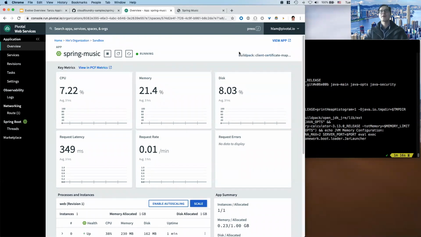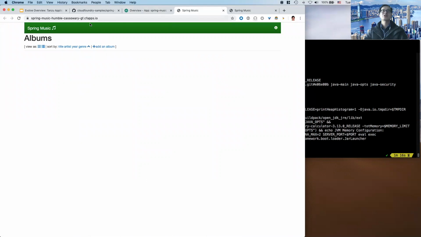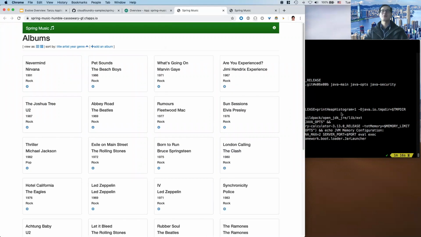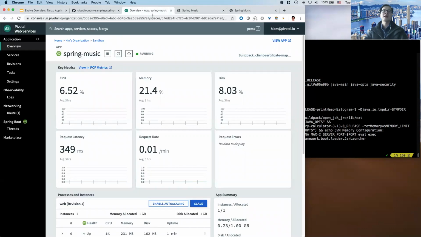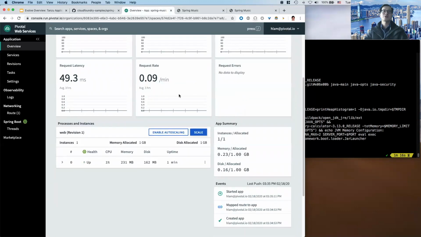So let's have a look at the application. Now it is running. Not surprisingly, it should look the same, right? So that proves that your application runs perfectly in TAS, and you don't have to build a container image yourself.